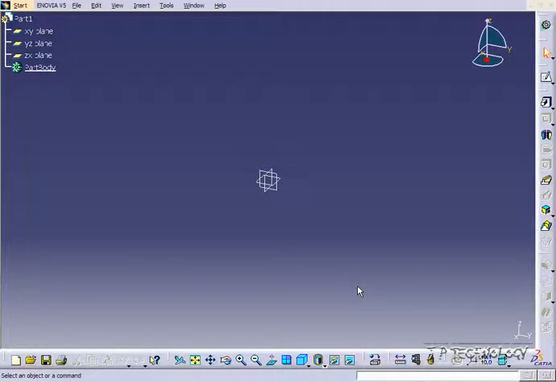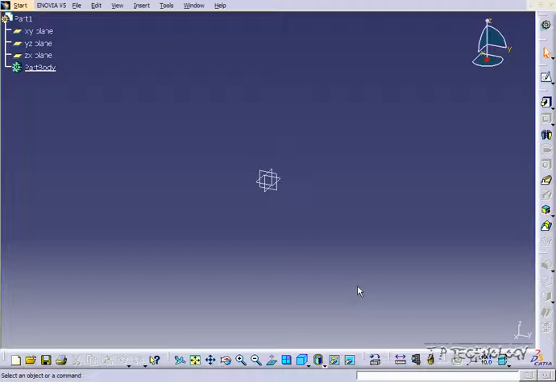This is tutorial number 98, and it covers how to create your Boolean body parts within Catia v5. To start off, open up a new Catia v5 part file. Now, what we're going to do in this tutorial is create our bodies, our Boolean bodies, that we're going to use in the upcoming tutorials to use the Boolean features.